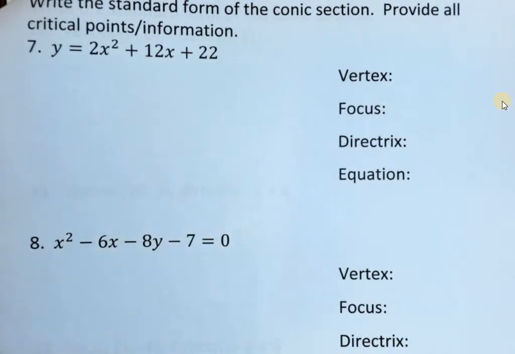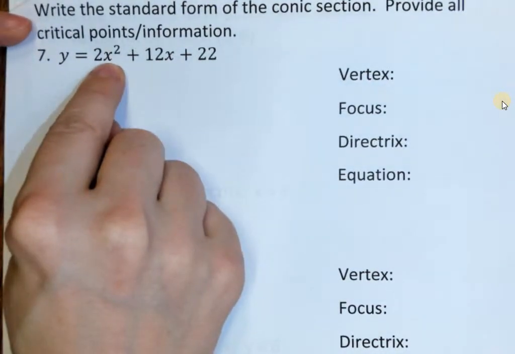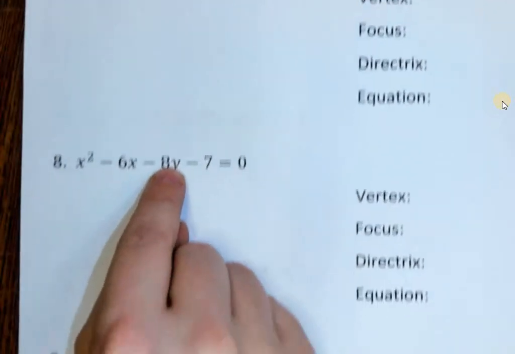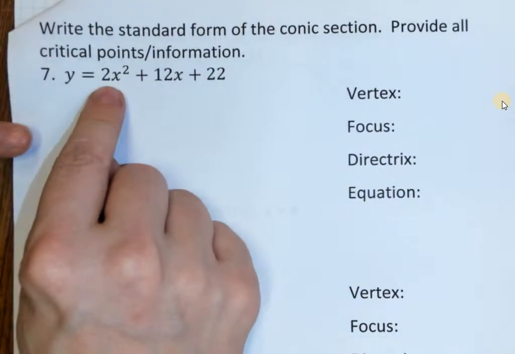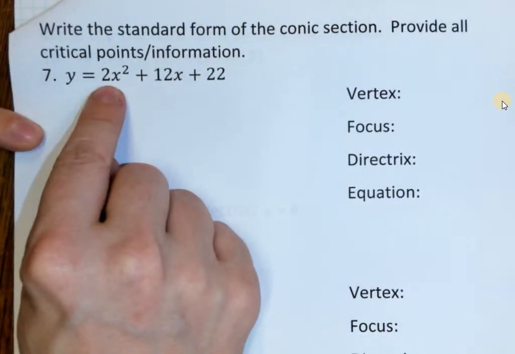All right, so for the parabola, you always want to make sure that you can tell something is a parabola when you only have one variable that's squared. Right there. They can be in all sorts of different orders if you look at the ones that we're going to be doing a little bit later on. But it is a parabola if it only has one of your variables squared.